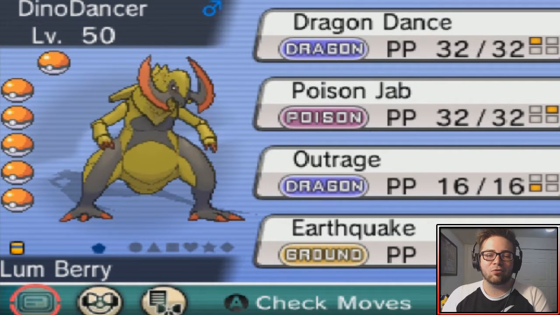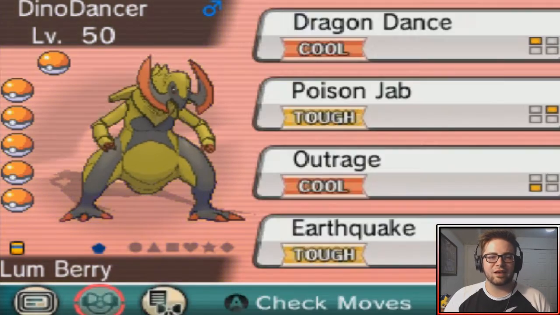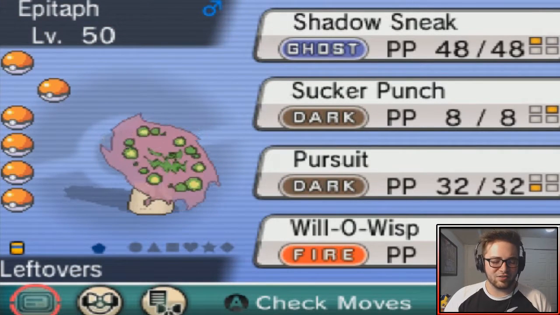So we do have Dino Dancer here. Dragon Dance, Poison Jab, Outrage, and Earthquake. Holding the Lumberry with a Jolly Nature. Yep, Jolly Nature. There we go.